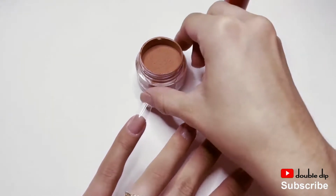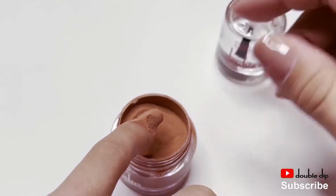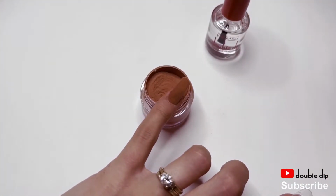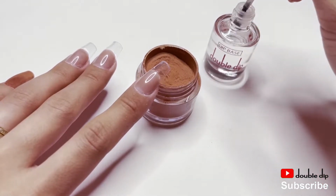I'm then going to immediately dip the nail at a 45-degree angle into the dip powder. I'm then going to tap away all of the excess dip powder, and that is the first layer of dip powder. I'm going to be repeating that same step, dipping the index and thumbnail into the color pretzel bark.